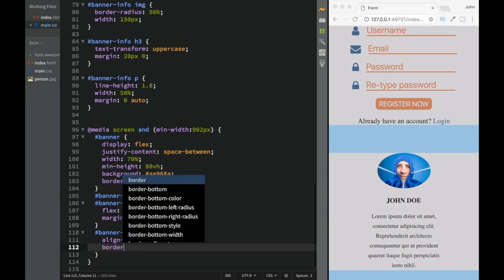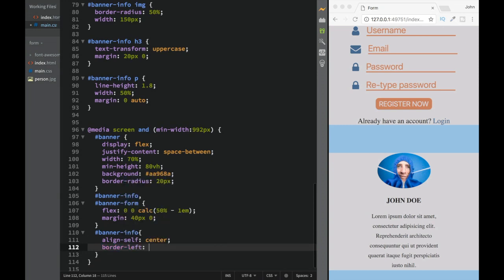So border left, and that's going to be another color. So I'm going to say 6 pixels solid, hashtag C97, and this is going to be C5D over here.